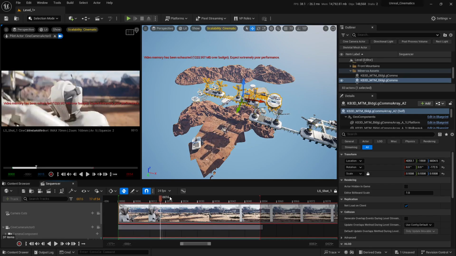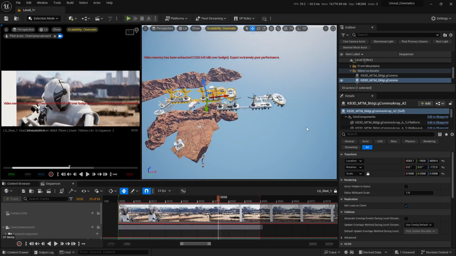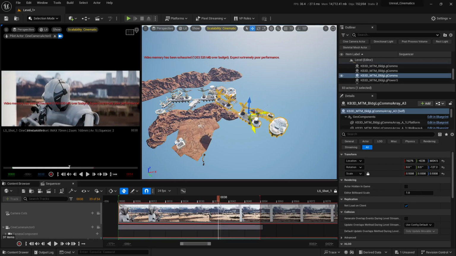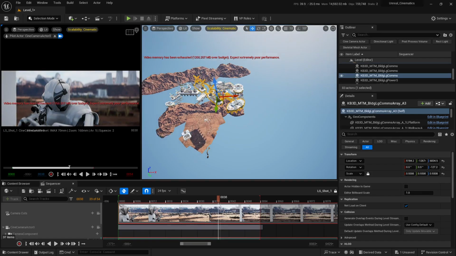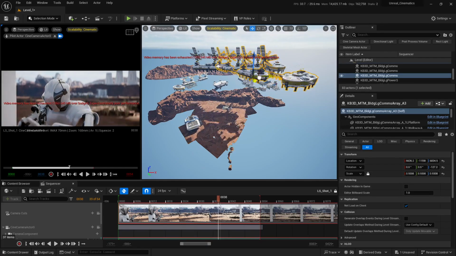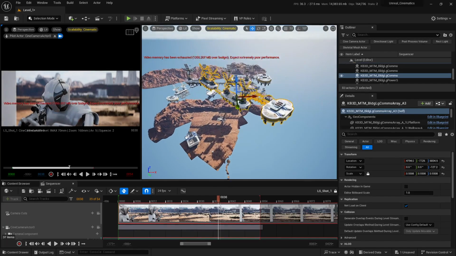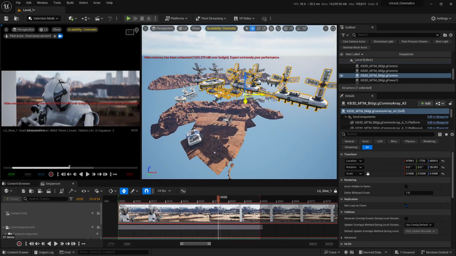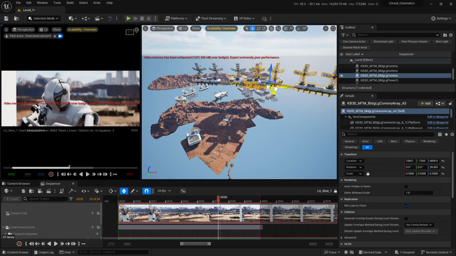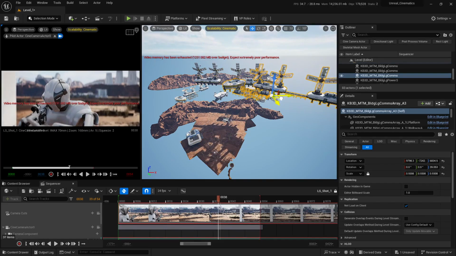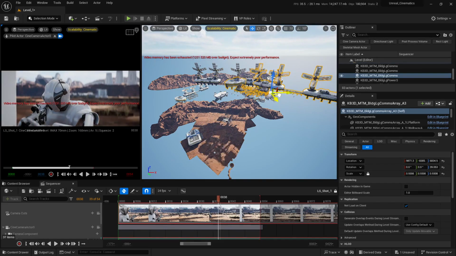I'm going to move ahead on the sequencer, select this asset, rotate it like so, and place it just about, let me see, maybe around here, I guess.